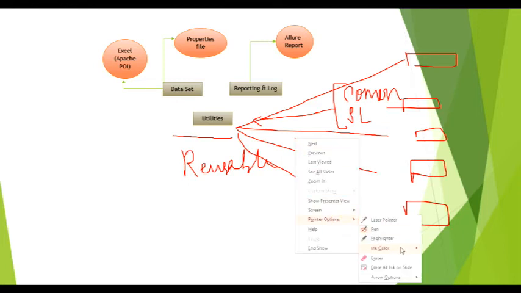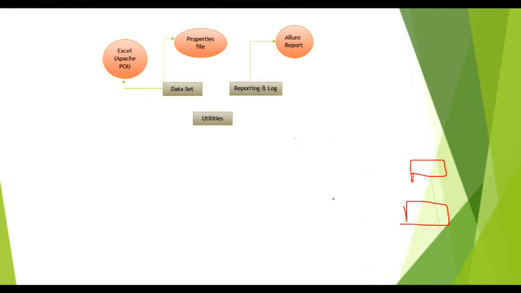And now another component is our unit test framework. It is the heart of the framework. To work with an automation testing framework, you need at least one unit test framework which will help you write the test script.